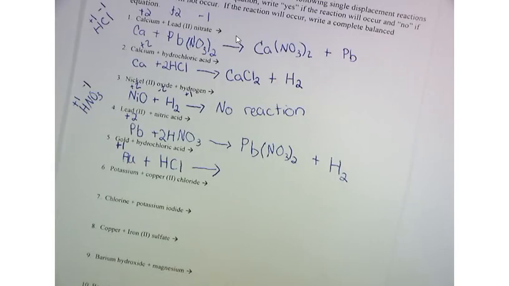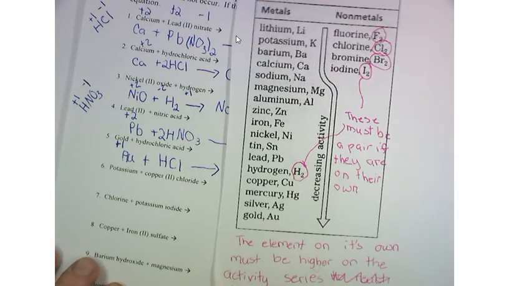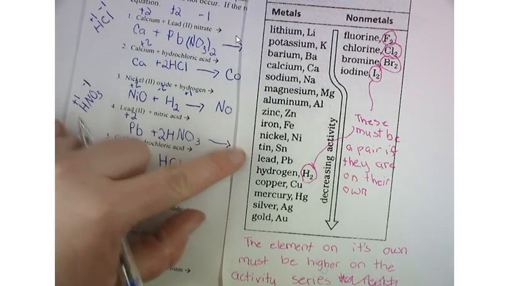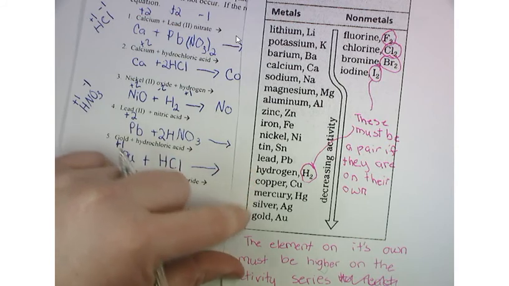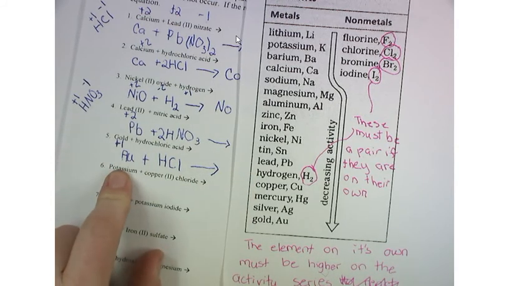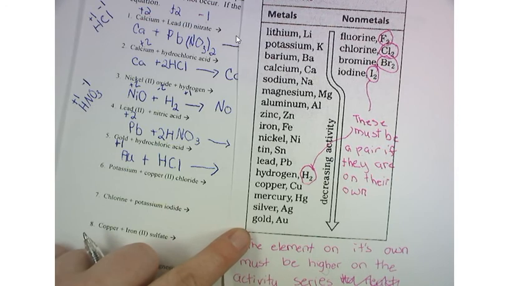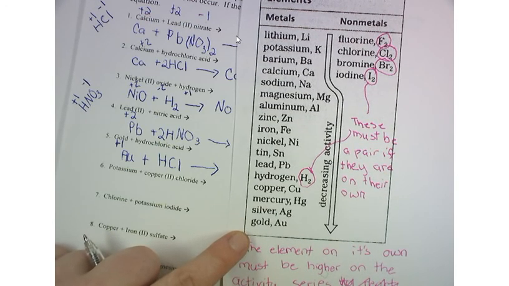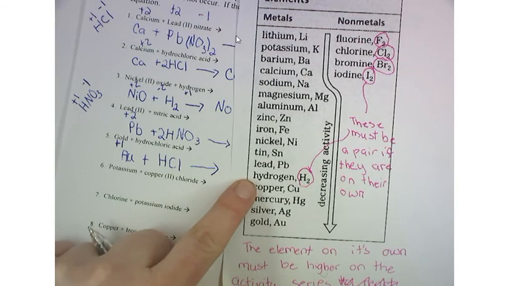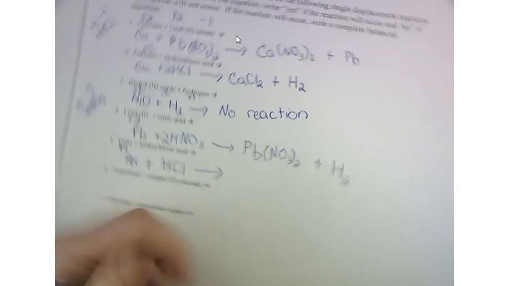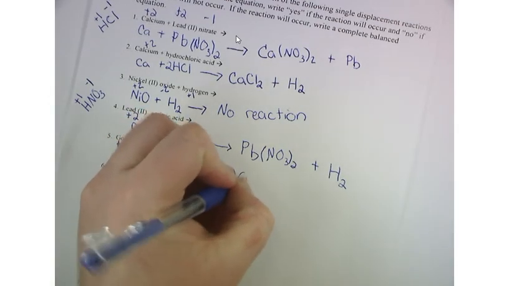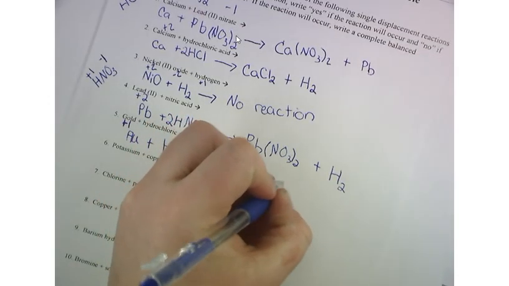So let's check on our sheet. Here's hydrogen and here's gold. So remember, the element that wants to kick out the other element, so the freestanding one that wants to change places, does need to be higher on the activity series, and gold is the bottom of our current activity series, so definitely no reaction is going to take place. Hydrogen is much higher, so we are not going to have a reaction here. So this would actually be no reaction.